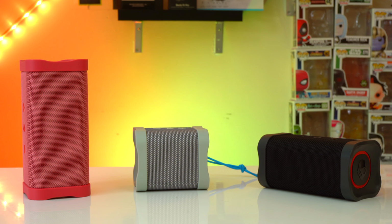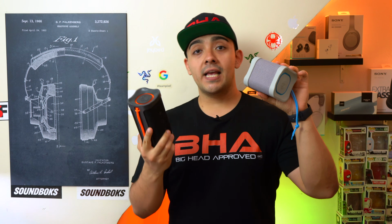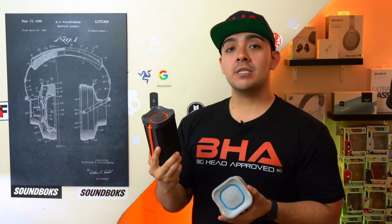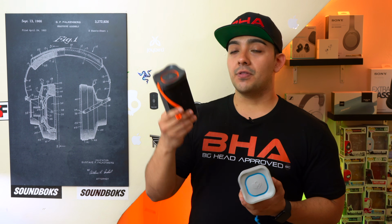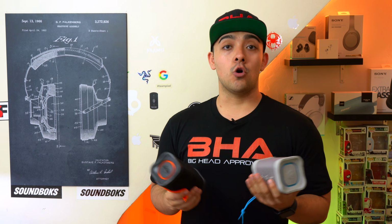So this is the Skullcandy Terrain, and this is the Skullcandy Terrain Mini. Now Skullcandy did a really good job of packing both of these speakers with a lot of features, and they both have a really long battery life, so they can definitely keep up with you if you take them on the go with you. But when it comes to their sound quality, they only sound good enough to get the job done. Nonetheless, if you are thinking about picking up either the Skullcandy Terrain or the Terrain Mini, let's see what these two speakers are all about.